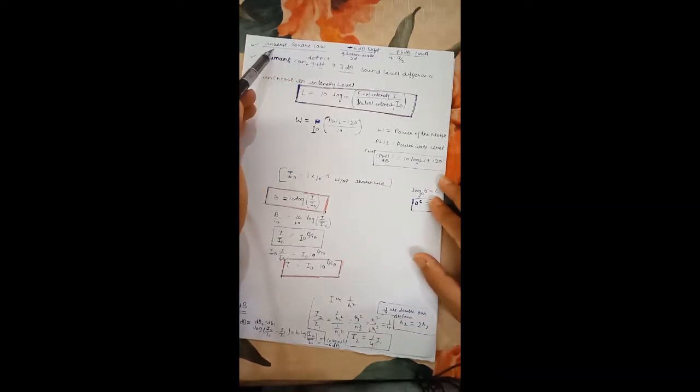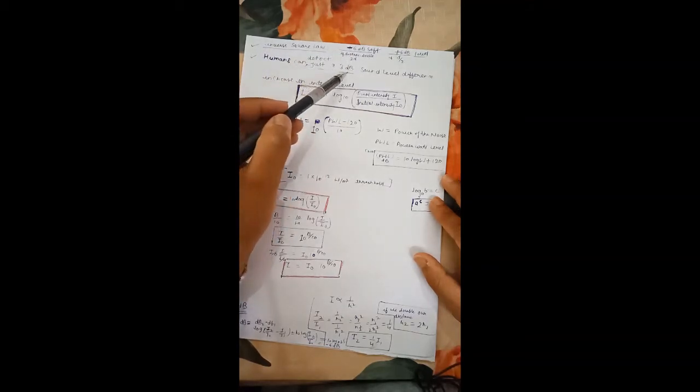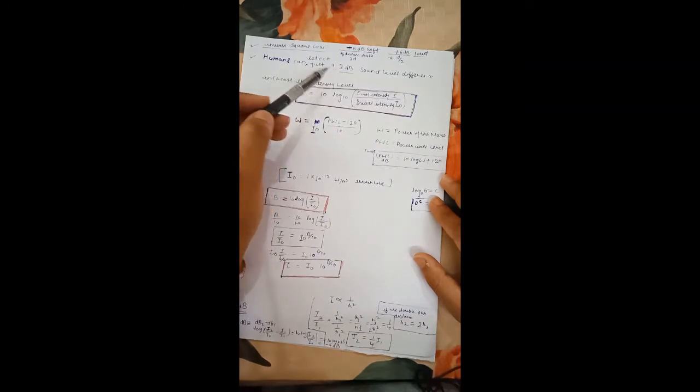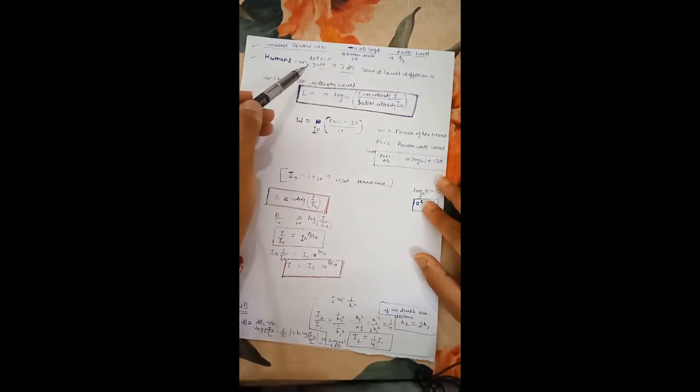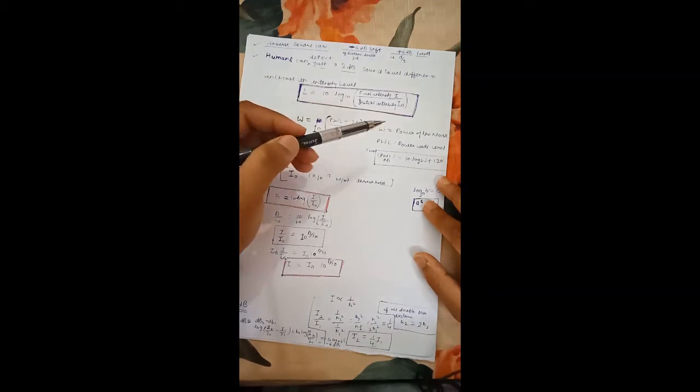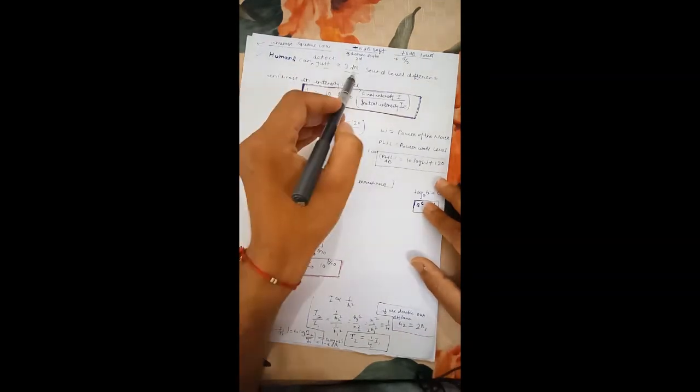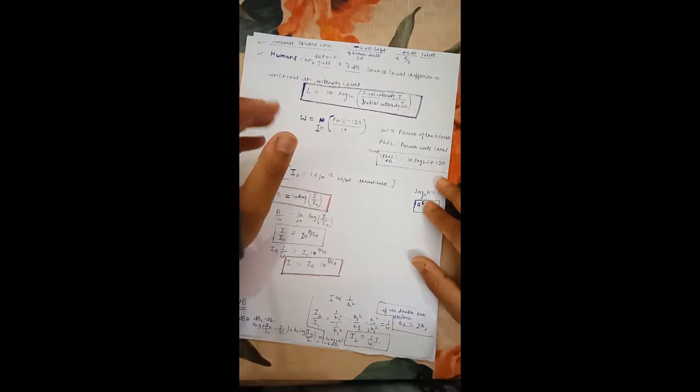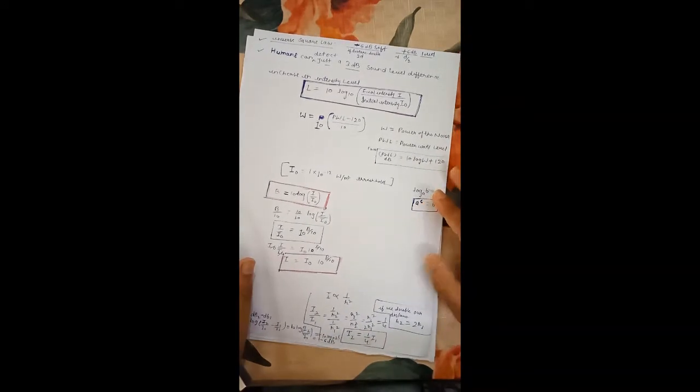And we have earlier discussed some acoustic formulas, so we will just take quick notes. Inverse square law, where we know humans can detect just a 3 decibel sound level difference. So this is the thumb rule: if the sound level is increased by any number, just add 3 decibel, because we can detect only a 3 decibel difference. If there is 70, then added 80, you can add just 3 decibel.